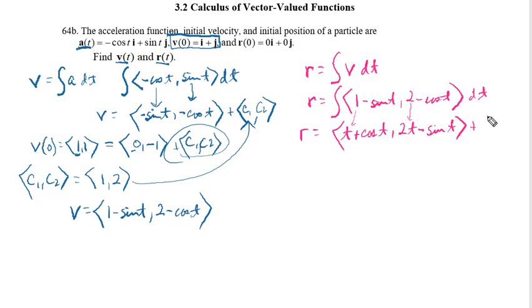And likewise, we have a constant of integration consisting of two numbers, which I'll go ahead and call C1 and C2. We find those by using the other given information. We know that the vector 0, 0 is going to be what we get when we plug a 0 in place of the t here, which would be 0 plus cosine of 0. That would be a 1. And 2 times 0 minus the sine of 0. That would be a 0.